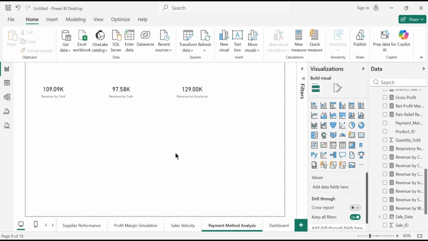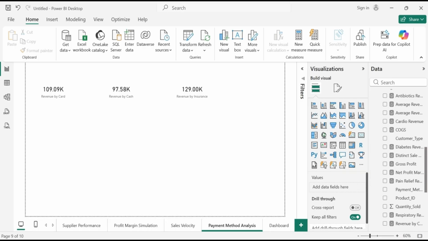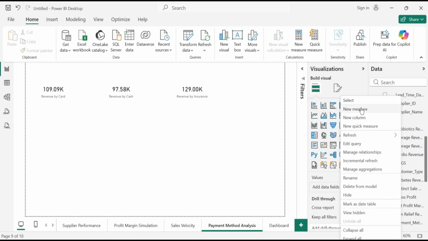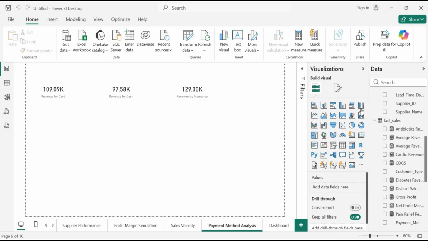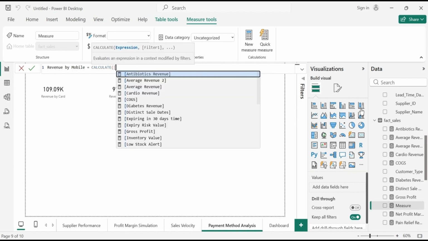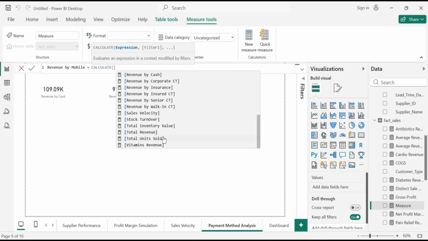Finally, we have the revenue by mobile. So the payment method that we have as our number 4 is mobile. So get up there to where we have the fact sales table. Scroll up there, fact sales table, right click, introduce a new measure there. Then we have revenue by mobile. So delete that, revenue by mobile, just like that, space, equivalent sign, a space. So you have to use the calculate function like that, then open the calculate function, opening square bracket. Then we now have to select the measure, which is again the total revenue measure.